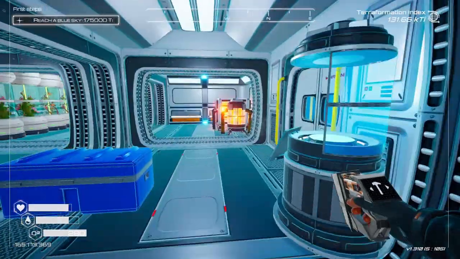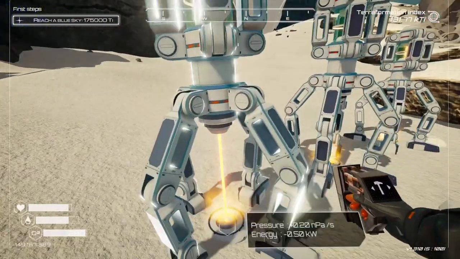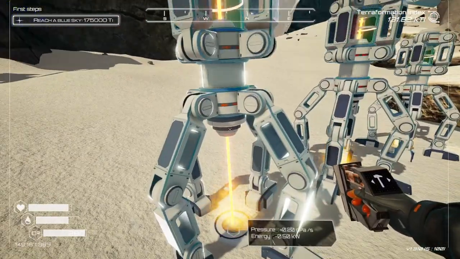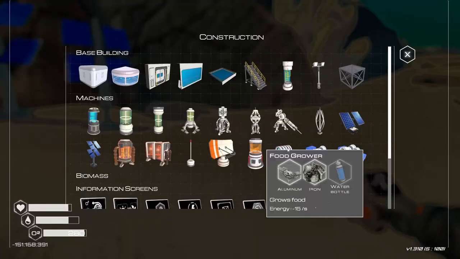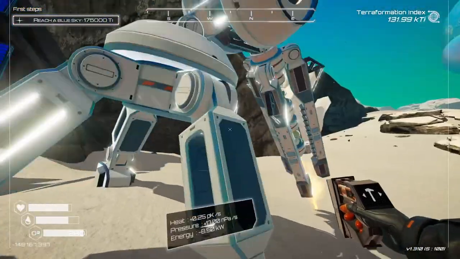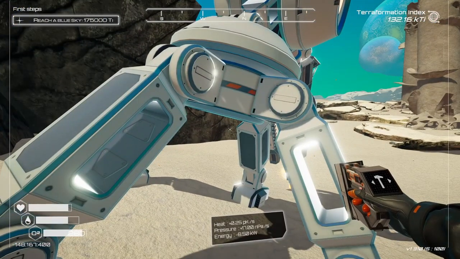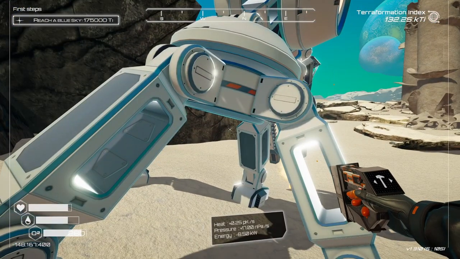Let's take four. And let's put two of these boys down because these guys, they're puny. Pressure 0.2 nanopascals per second. Check this out. We might run out of power. Sorry. Pressure 17 nanopascals per second.